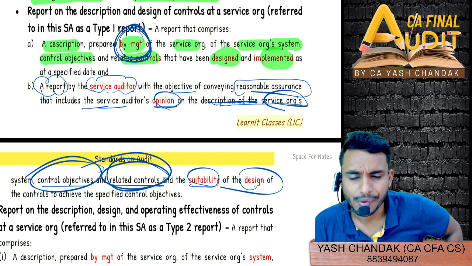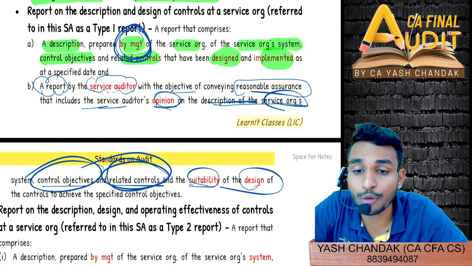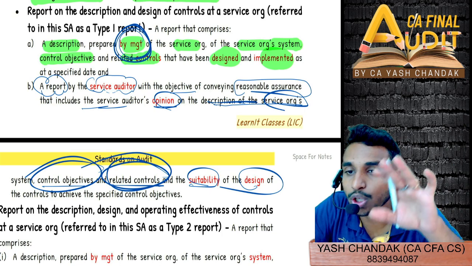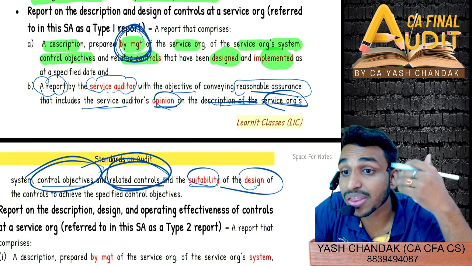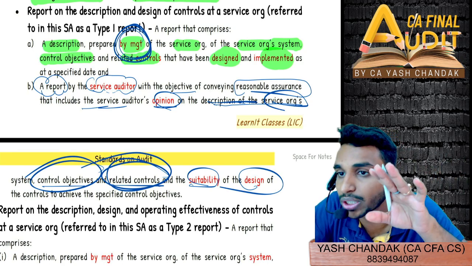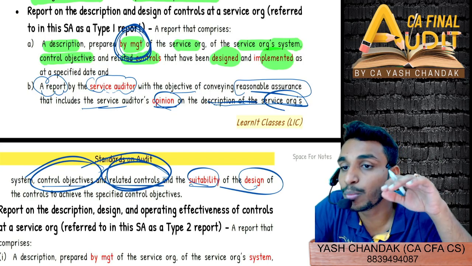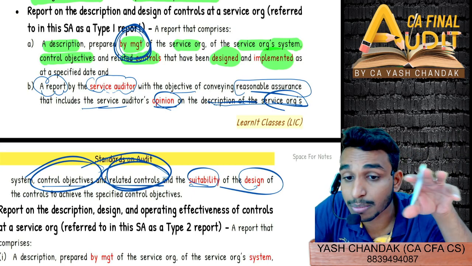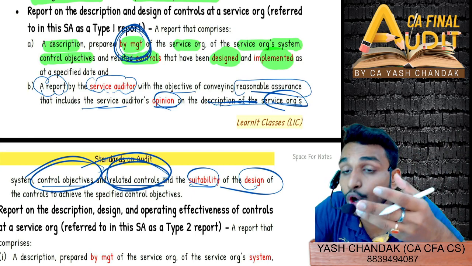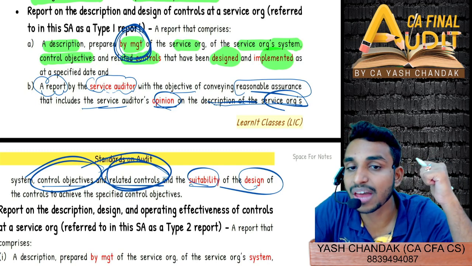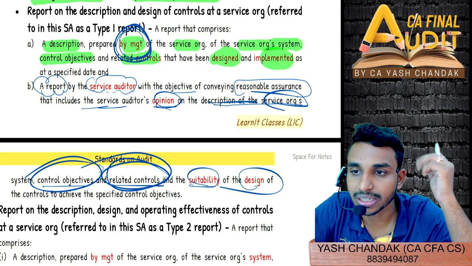Sir, in the Wipro example, who is the service auditor? Auditor of X Limited, na? Whoever is doing the audit of X Limited. Suppose I am doing the audit of Wipro and you are doing the audit of X Limited. So I'll be asking you to provide the report on whether there are controls in X Limited, because you are the auditor of X Limited, you are in the better position to judge and communicate it to me. I'll ask you, what are the control objectives? What is the description of the organization system? Everything. And I'll ask your opinion on the same in the type 1 report. Okay, sir, you are the service auditor, and me a user auditor. Okay, sir.